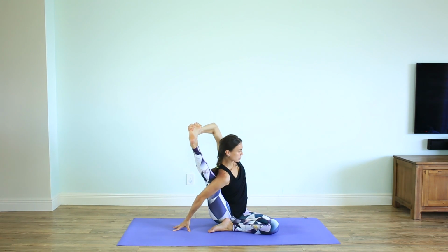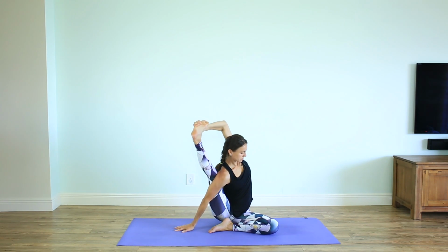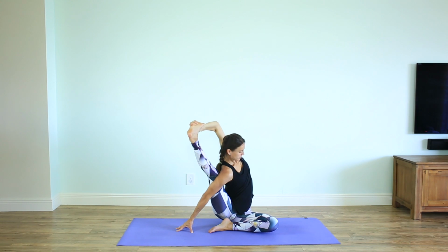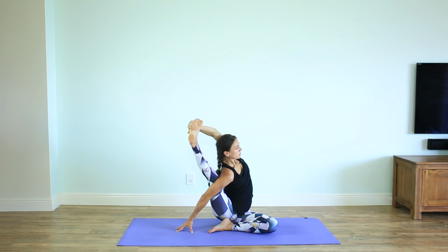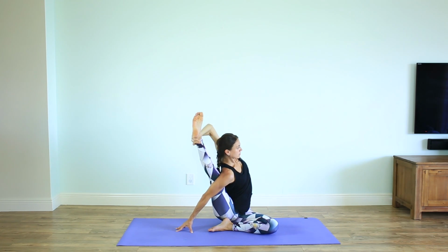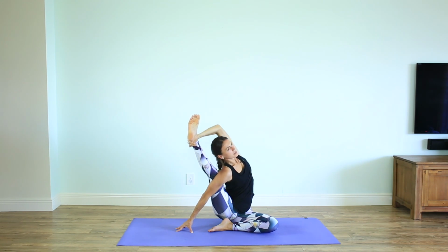Finding your Compass Pose. Try to elongate the spine. Being careful with your left shoulder. Inhale and exhale slowly.